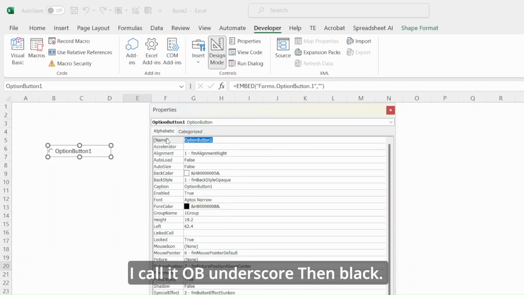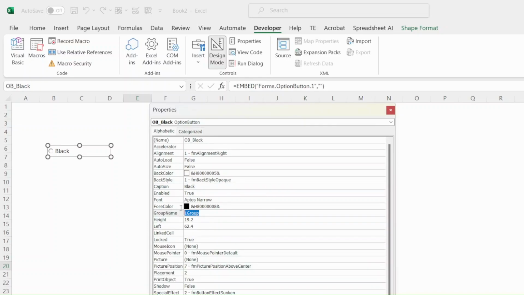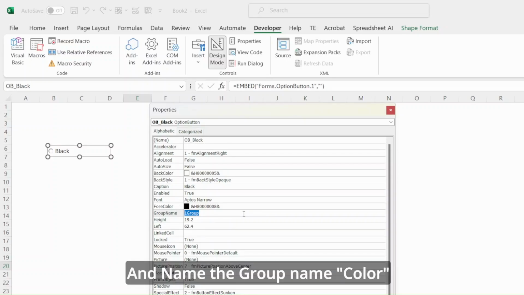I call it OB underscore black, and change the caption to black, and name the gradient color.